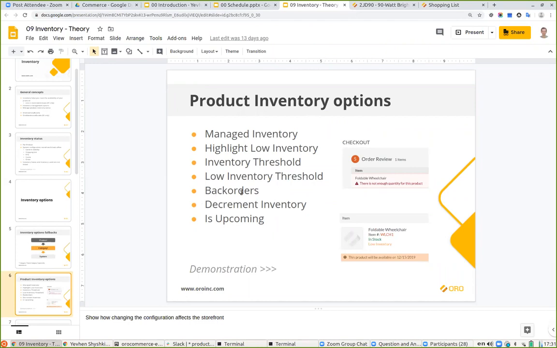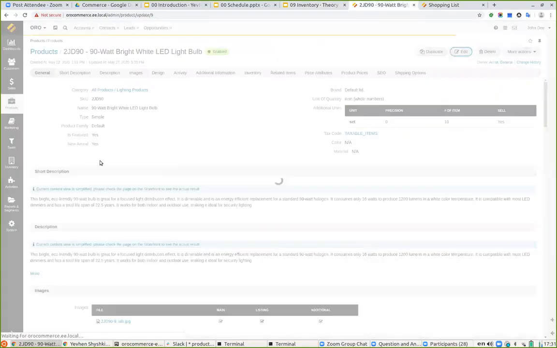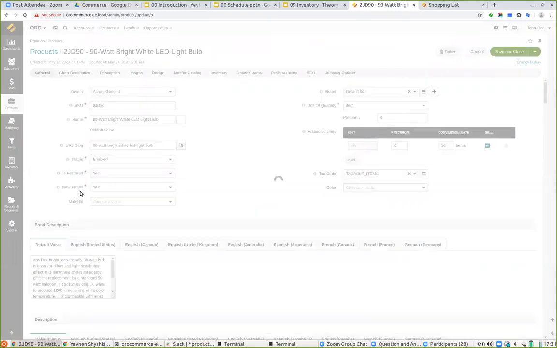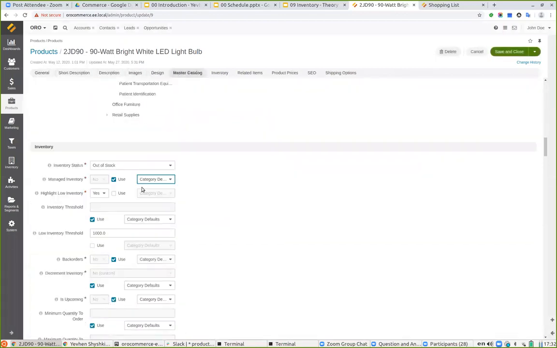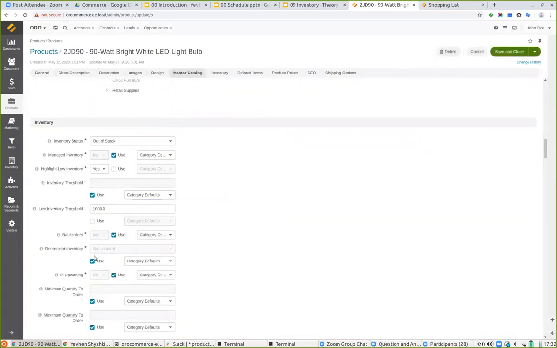The back orders option can go negative, again. Decrement inventory can be either yes or no. In the older versions it was called using the workflow or customization. Basically, on order submission, the logical flow, yes means it happens during the checkout. No means you have to do it yourself, either via the API or via customization or via some third-party application, whatever you have here.